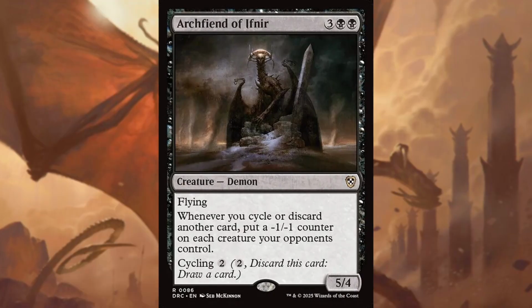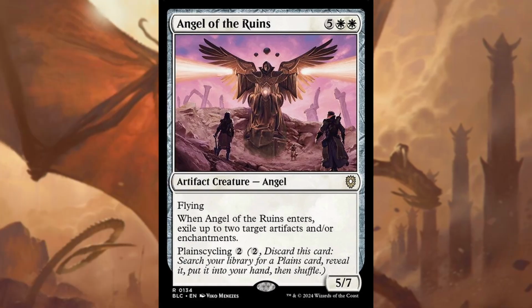Then Archfiend of Ifnir is a very oppressive card. It aligns with the strategy really well. Whenever you cycle or discard another card, put a -1/-1 counter on each creature your opponents control. It also has the ability to cycle itself, so it can activate Hashaton's ability without having a looter on board. Really strong.